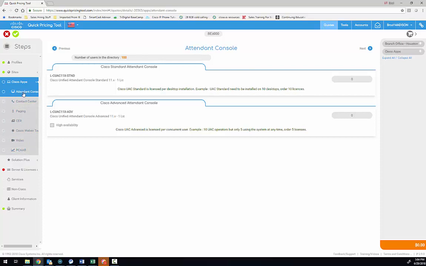And Cisco Attendant Console, well, this is a very big piece of software that allows you to drag and drop names to transfer and do some crazy stuff. How big is it? Well, I will tell you that an advanced license for one user costs $4,000.